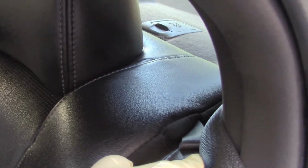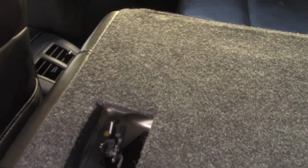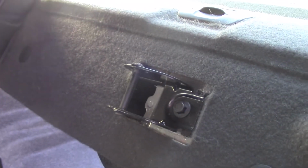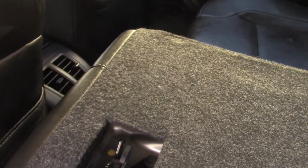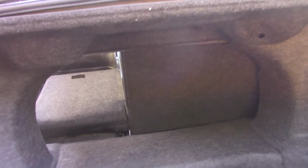So on here I could just pull down those seats. These seats drop down. See, it's just this little piece of cloth here. You pull on that, it activates that little thing, and it hooks on there. So now you have access to the trunk. Both sides come down. I guess if you want to bring some 2x4s home from the hardware store or something, you can drop your seats down.